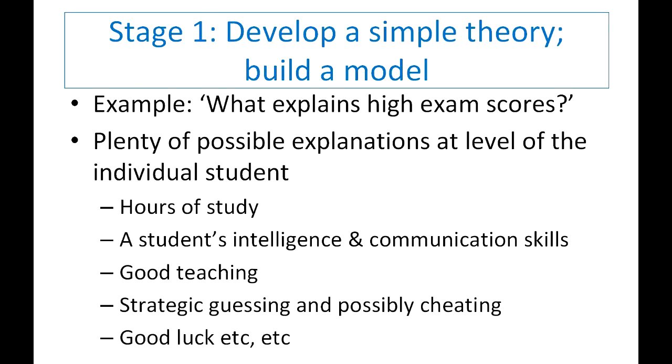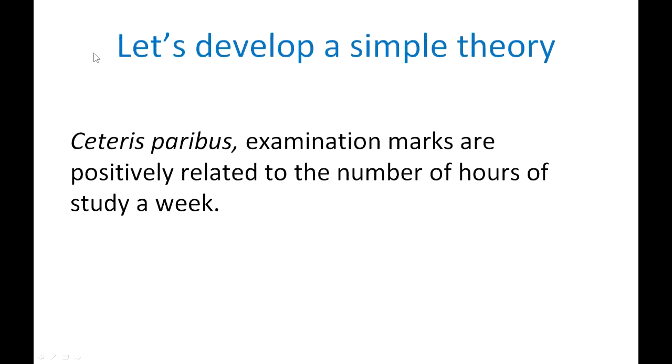Maybe good teaching would help. But sometimes students strategically guess what's in an examination, so they target their learning, and they may even cheat, and there may be some room for good luck as well. Let's capture all these elements in a simple theory. And the theory can be represented in a statement like this.